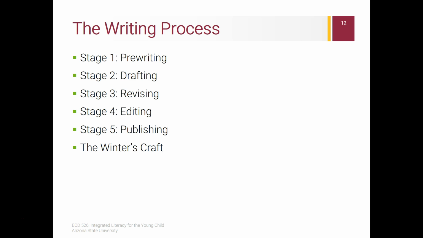In stage three, writers revise and refine their ideas in their compositions. Typically, revising consists of rereading the rough draft, sharing the rough draft, and then revising based on the feedback. Once revisions are complete, the students will edit for mechanics and publish their writing. Like the reading process, there's a process to guide the writing that, when used properly, will assist the students and the teachers in both composition and assessment of written language.